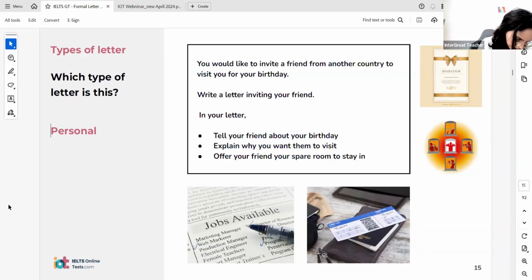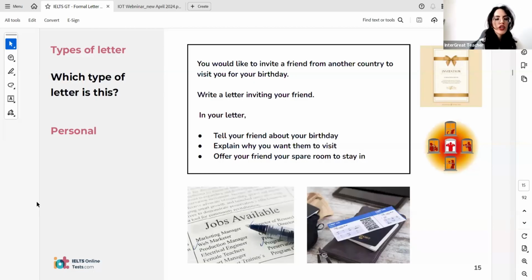Let me read the next one. Okay, listen to this one. Your friend has a marketing company and would like you to come and work with him. Write a letter replying to your friend's offer. Let's see what you think. Okay, very good. I did use the word friend, but you see that I'm still applying for a marketing job. So we don't have semi-personal, Brian. We call it semi-formal. So this one is definitely semi-formal, right?